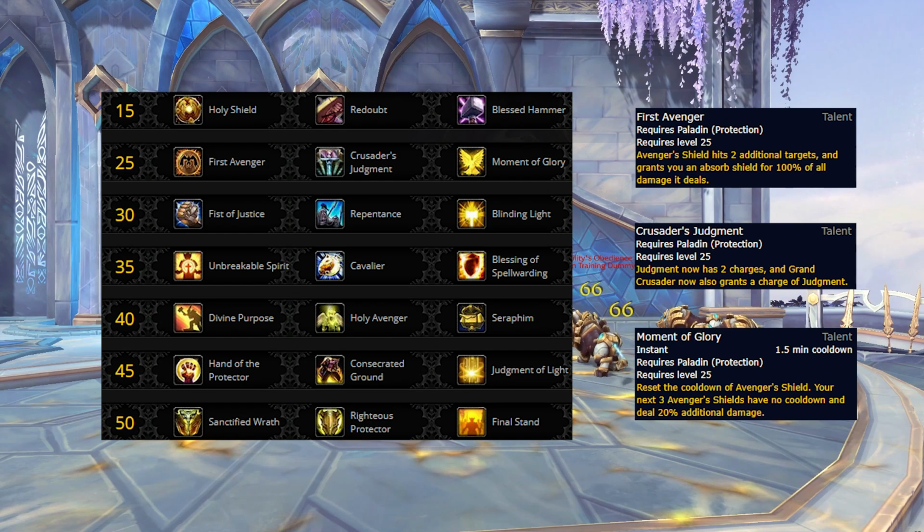First Avenger was also reworked, now sort of a combination of the Soaring Shield and Bulwark of Light Azerite traits, increasing the number of targets hit by Avenger's Shield by 2, and causing it to grant you an Absorb Shield for 100% of the damage dealt.